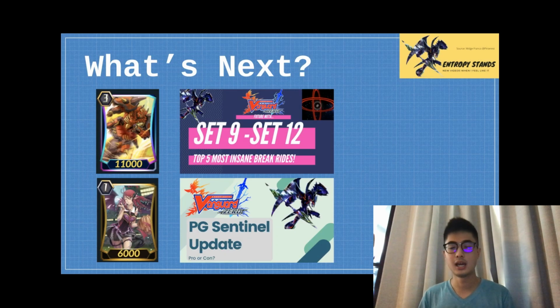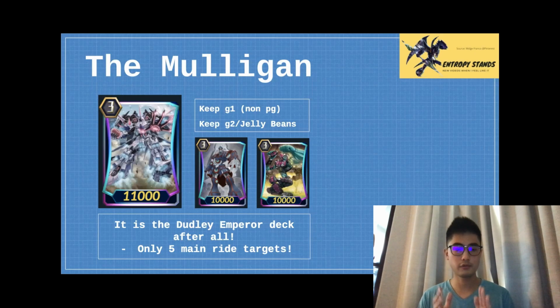What's next? If you are a JP player, you will know that these cards come with the Break Red support. So wave 3 of Spike Brother support that JP just got. If you are not familiar with these cards, do check out my set 9 to set 12 top 5 most insane Break Red video to know more about Bat and Dagger. And if you want to know more about the new PG and why it's very important, I will briefly talk about it, but you can also understand more about that in the PG Sentinel update video. So back to the deck.